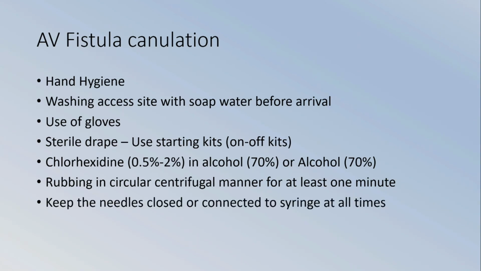And keep the needles, the hubs, closed at all times. This is true for the catheters, but also true for AV fistula needles. Just don't cannulate and go away and leave it, because then it will keep on hanging and touching everything else, and then it can contaminate. So anytime there is a hub, you must either cap it or attach a syringe to it. And once it is in the sterile area, make sure that it doesn't touch any unsterile part, either the body part or any equipment.